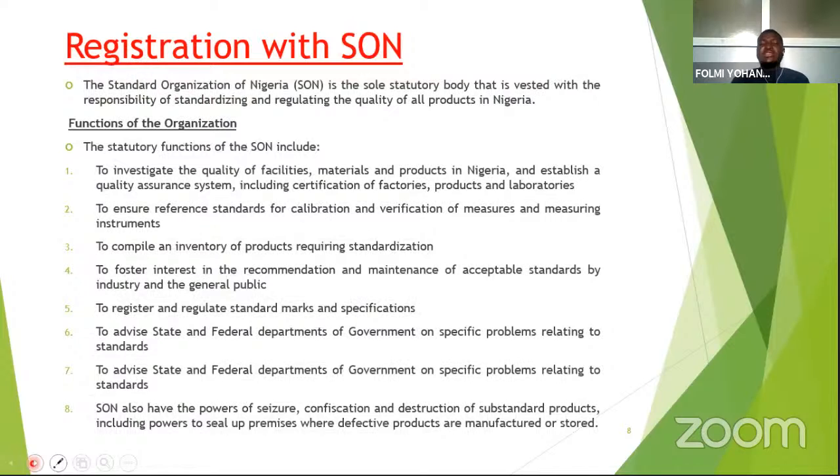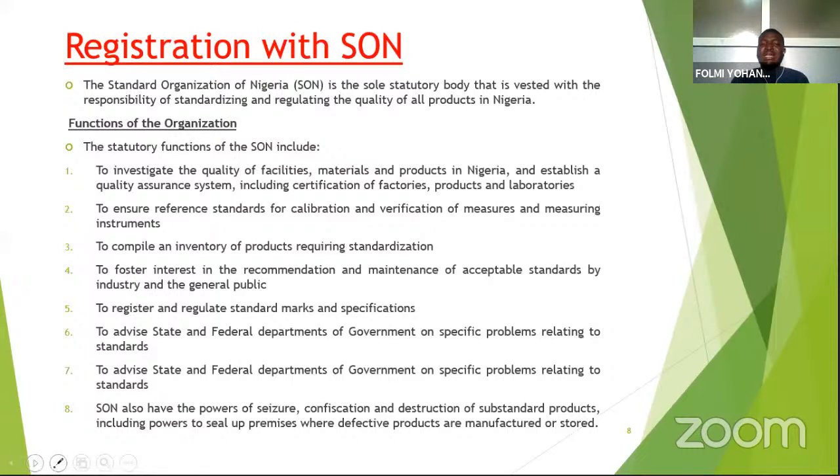Then we have the Standard Organization of Nigeria. The Standard Organization of Nigeria is the sole statutory body vested with the responsibility of standardizing and regulating the quality of products as contained in their inventory. It's not all products. Pardon the mistake on the slide. It's not all products that are within their inventory, because they normally list out products that you need to certify with them. So once you don't do that, it becomes a problem.